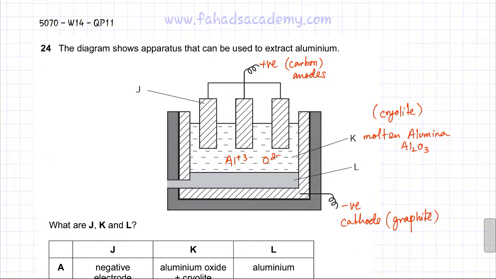What happens at this container is that aluminium ions, because they are positive ions, would be attracted to the negative container over here. And when aluminium ions are attracted to the negative container, they would be gaining electrons from the cathode and they would get converted to aluminium. So all this substance that is being taken out of the container is basically pure aluminium in molten state. So this is the basic process of extraction of aluminium.